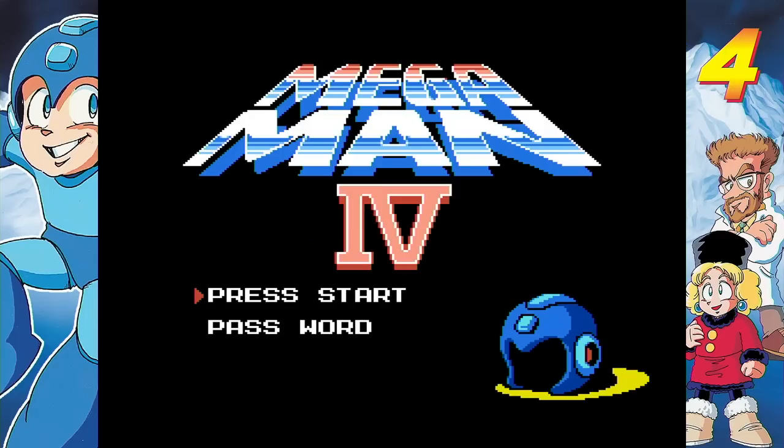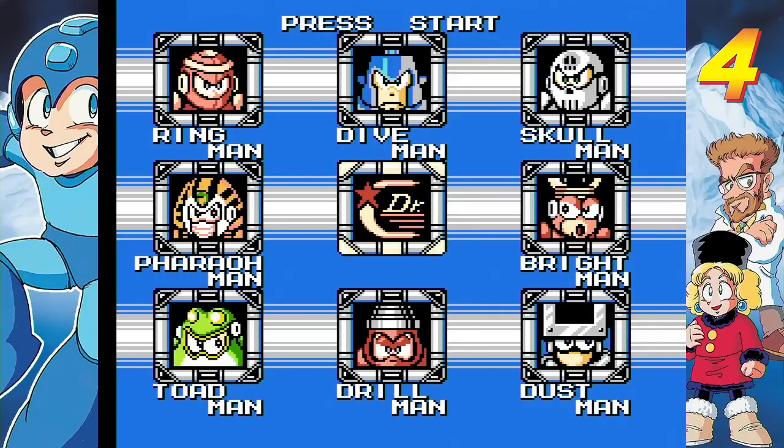All right, don't care about the story. Let's see the bosses. Oh, I kind of want to see the story. Oh, did you? Yeah. I can restart it. Ring Man. Is this the one with... Okay, yeah, Pharaoh Man. That was a dumb one. Oh, yeah, Dr. Cossack, right? Is that it? And then, like, isn't it like, surprise, surprise, it's Dr. Wily? It's totally Dr. Wily. Isn't that always Dr. Wily?